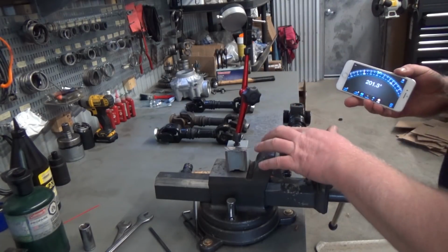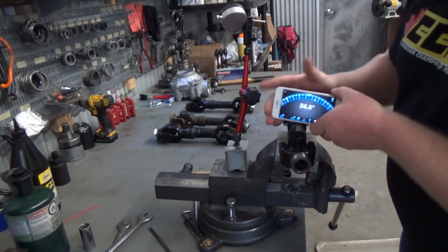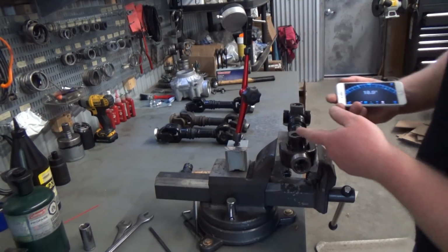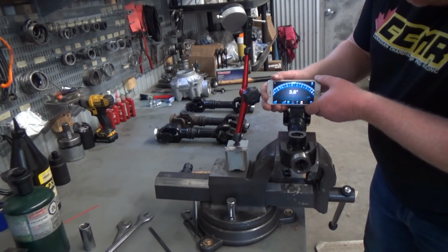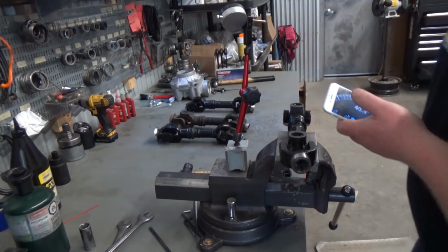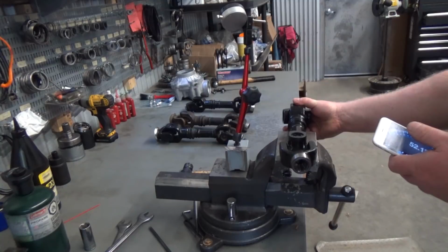So find a nice flat machine surface like right here, and we'll just put the phone on top here. And we'll turn it around. So not reading 180 degrees. 1.6 degrees there. That's probably just the slope in the floor. But we'll go right to this end. .7 degrees there, so we're out 2 degrees. That's on the exact upper limit of an automotive spec for driveline, coupled with the extreme angles that we fight with our Can-Ams all the time. That would be an extreme angle in my opinion.